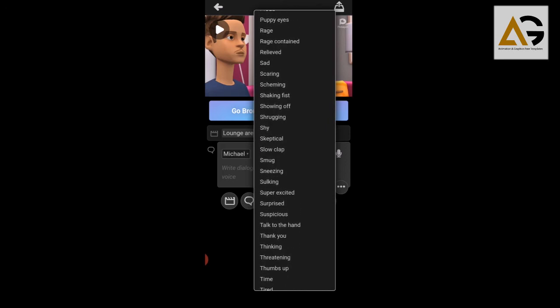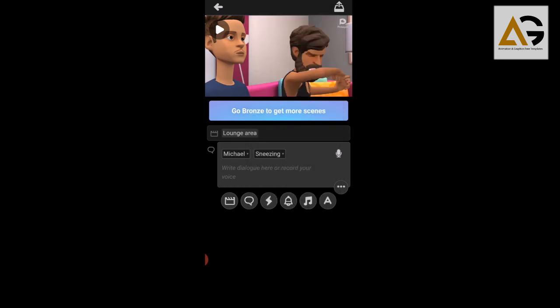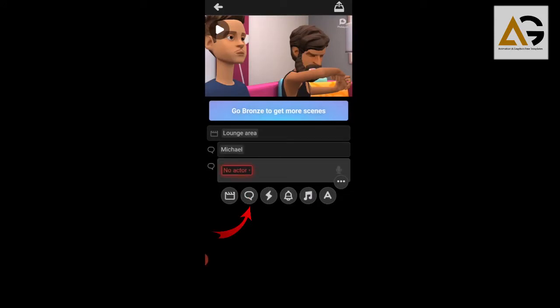Okay, so you can select the actions here. So I click again on that button, then you can go to the next scene.